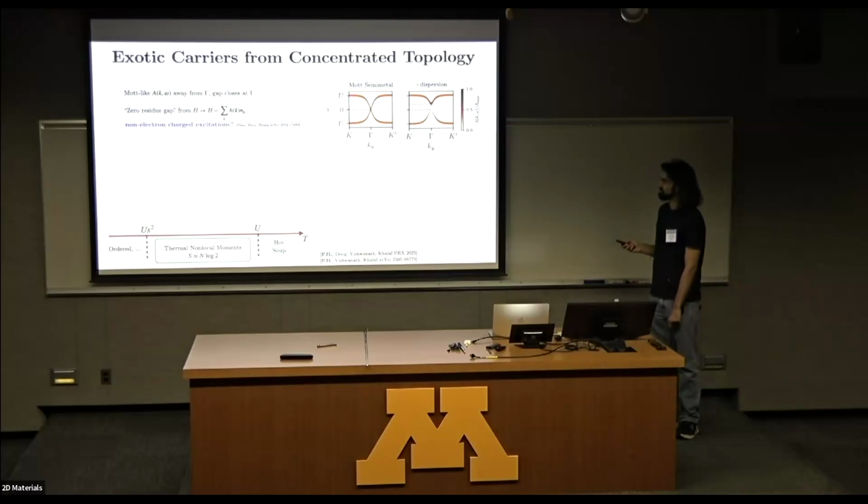And something even weirder happens when we add a dispersion. So we have this h of k sub n k and sub k. This isn't the most realistic dispersion for TBG, but I want to use it to illustrate a conceptual point. Similar things happen for the realistic dispersion. You actually open up a gap at this point, but it's a really weird gap. All the electron spectral weight is up here. And on the other side, there's a gap in the spectrum. And on the other side, there's 0 quasi-particle residue. So if you sit in this gap and you try to dope the valence band, it's very unclear what you're doping. There's no overlap between this excitation and the electron.